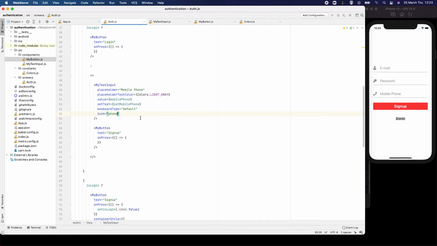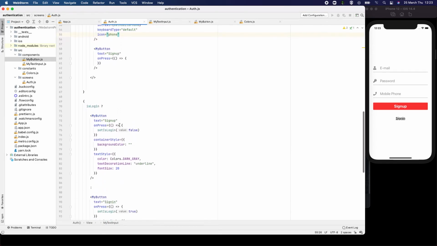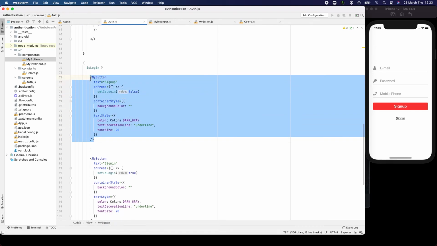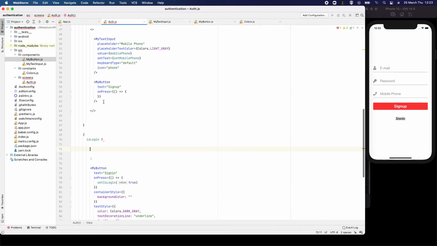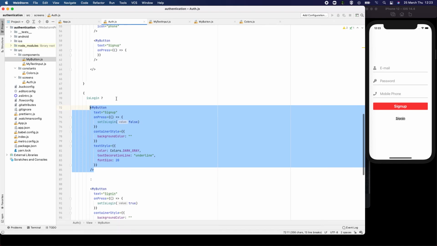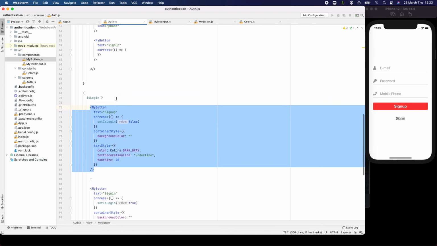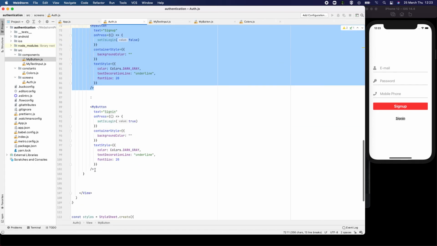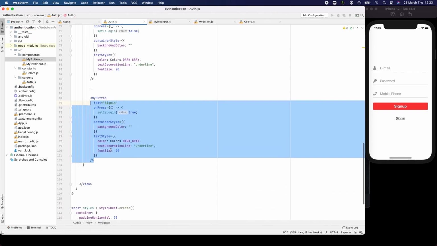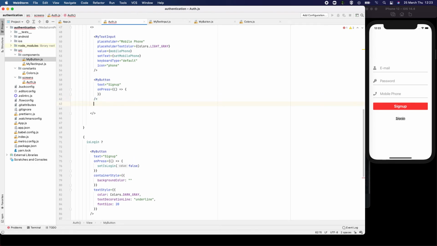Okay, mobile phone. And also we can merge this, right? And let's try it again. Sign up, sorry, what's this? My button, sign up, and sign in. Okay, let's cut it from my button and put it here.